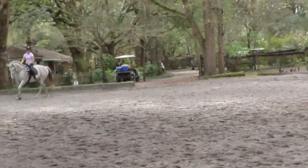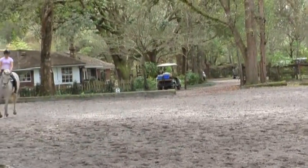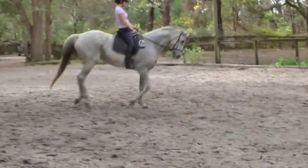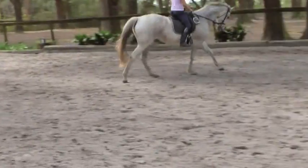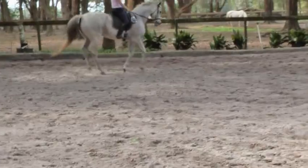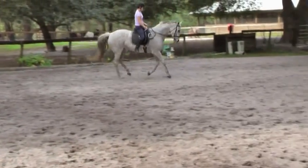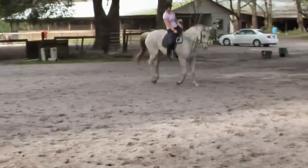Yeah, now the short diagonal. Keep that canter. Right leg comes back. Bend your knee back. There you go, so that you sit left. That's it. Good. Come on, get it done.